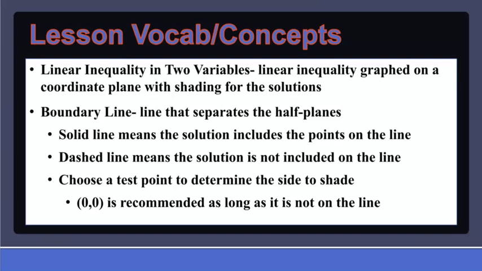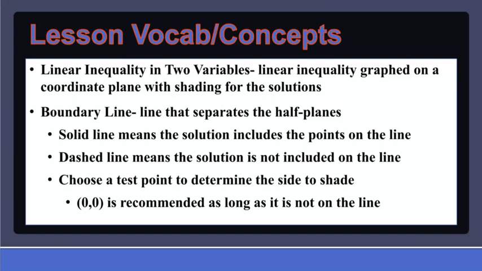You're going to use a solid line if the inequality includes the line, so the solution is included on the line. Otherwise, you're going to use a dashed line. So a dashed line just means that the solution is not included on the line. Think of this as when you're graphing on a number line, you have an open circle for greater than or less than, and then you have a filled in circle for the greater than or equal to or less than or equal to.